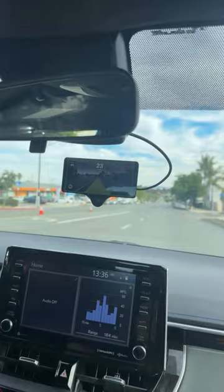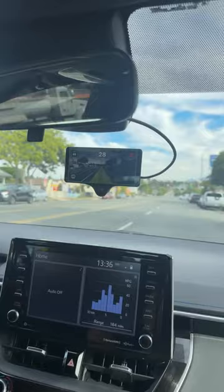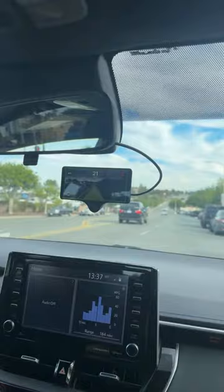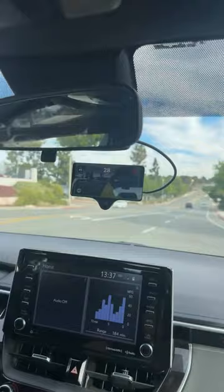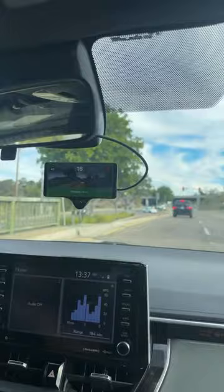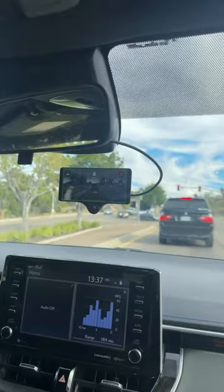It stops for lights and drives at an appropriate speed — stop signs, traffic lights, slowing down for turns. It still makes mistakes quite frequently; the easier the situation the less likely to make mistakes. It was going 20 in a 30 zone and is now accelerating back up. It's definitely not perfect, but in a lot of cases it makes sensible decisions — more chill than stock ACC, which just accelerates to set speed. Storage difference between variants is just dashcam video — go basic edition if you don't care about that.